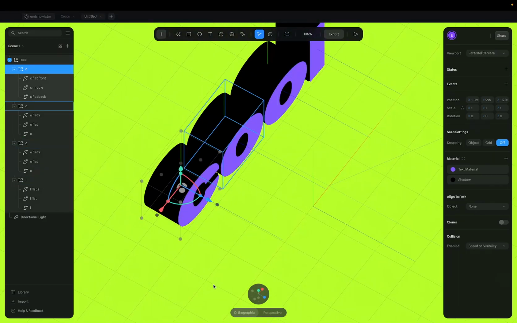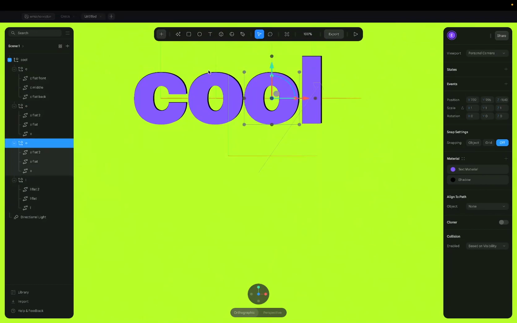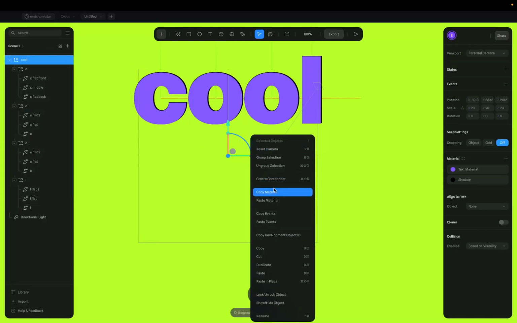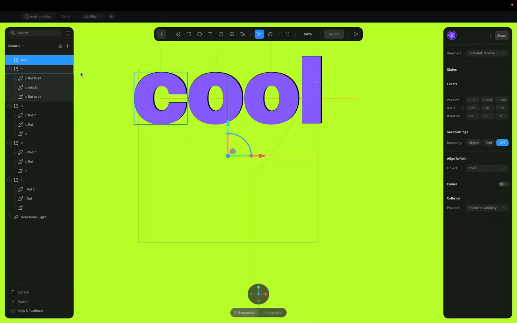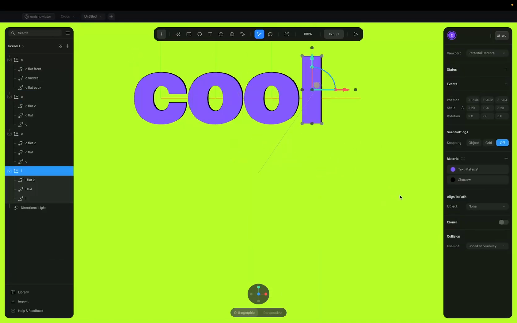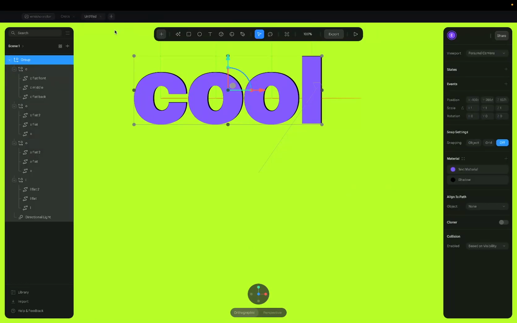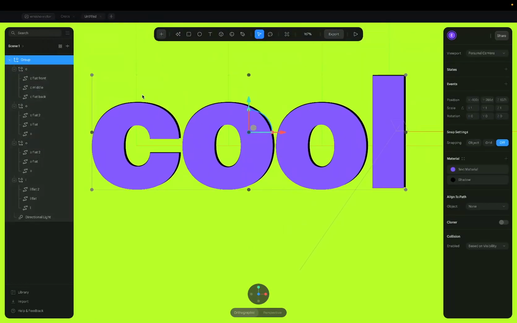Once that is done, let me reset my camera again. So, taking note of resetting the camera. I also want to ungroup the layer because for some reason it has a boundary that's larger than the items that lie inside. So I'm going to ungroup it, delete it, and then select all the objects again and group them. So this one has a boundary that's actually in line with the objects inside of it.